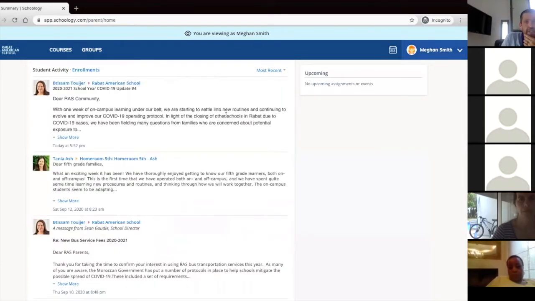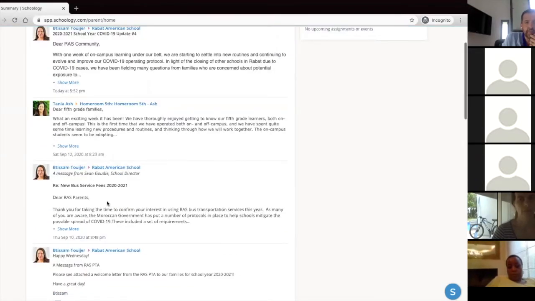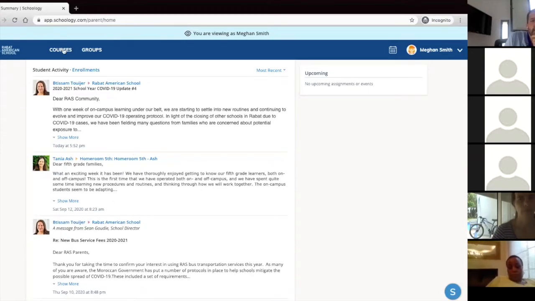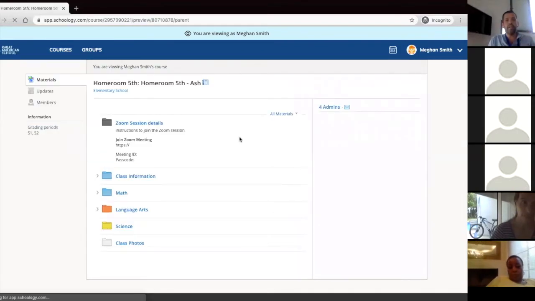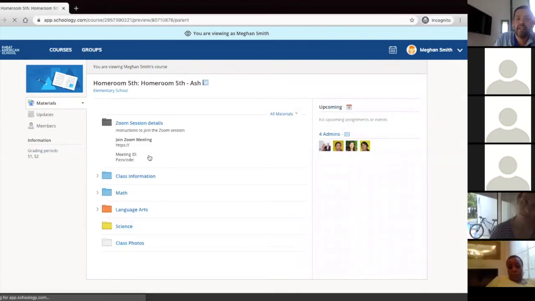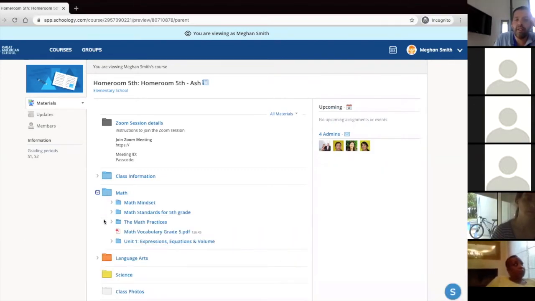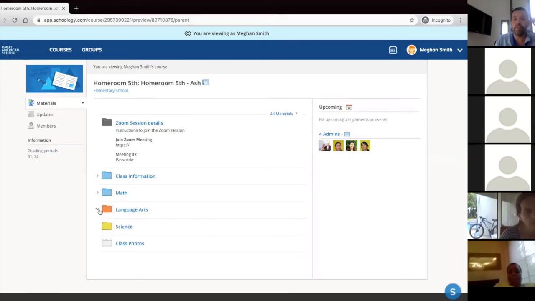Megan is just in elementary, so you'll see the same school updates as well as her classroom. And I only have her in one class, so that's why you're only seeing her homeroom, but she has all the same school-wide. But if we click on her course, you'll see that even in elementary, they're essentially set up the same way. You'll find the Zoom details in there, class information, and then all the assignments and folders they will need in the course.